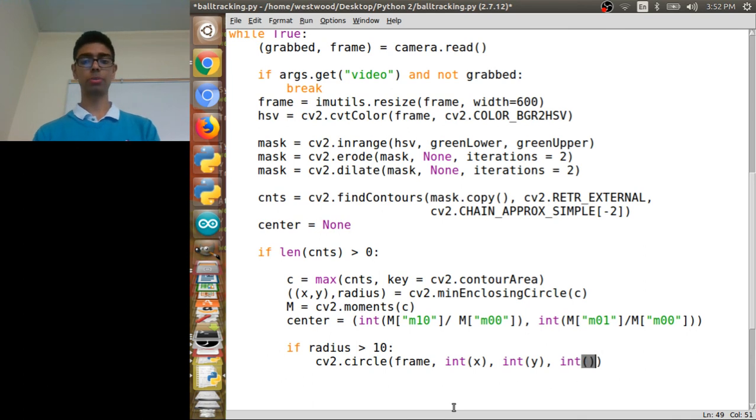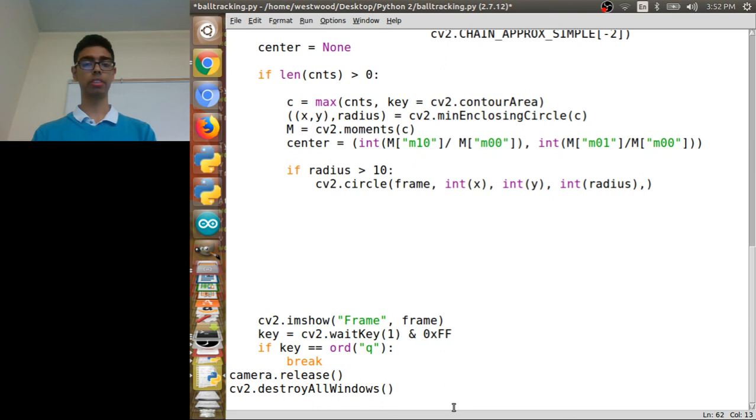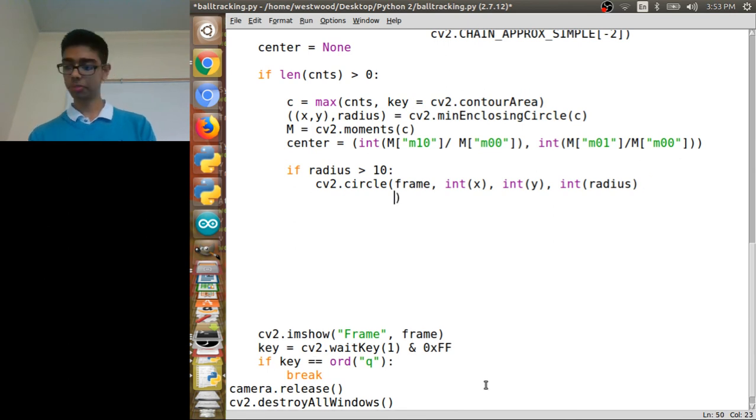And of course, we need to give it the radius. And so that's the size of circle that it needs to draw. And so what color we're going to give it, we're just going to make it yellow.